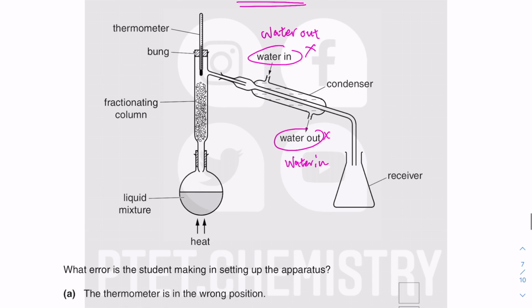And the other common mistake that students make is that this must be left open. So you have a liquid that condenses out. You do not want to seal this. If this is sealed, you can get a pressure build up in here, because some of it might not condense in time. Then you will get a gas build up in here, and that is dangerous. Gas, pressure, glass, very dangerous to you. That's why we use the most basic protection like lab coats, as well as safety goggles in the lab to protect our eyes and our body as well. But you really want to minimize pressure build up wherever you can.